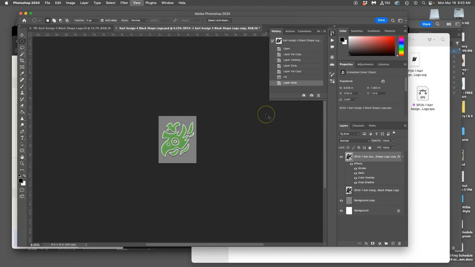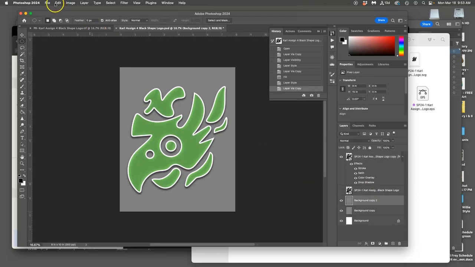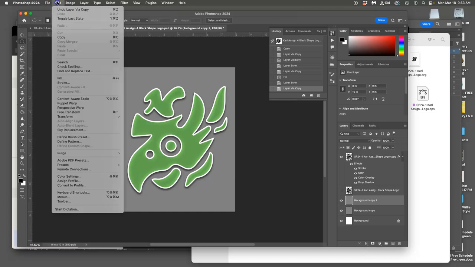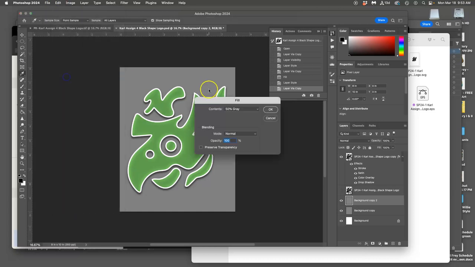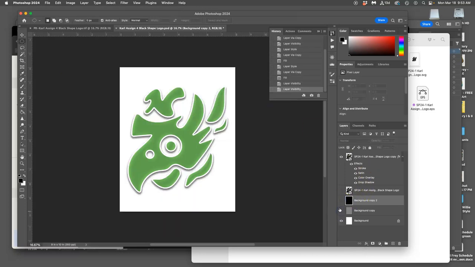Can always zoom out, make sure it's still readable. Yeah, I think that works pretty well. Now I'm going to check it on my last background, make a duplicate of the gray background, say edit fill, and fill it with black. Because if it can look good on black, on gray, and on white, you've got a nice versatile logo solution. And good logos are clear, versatile, and engaging.